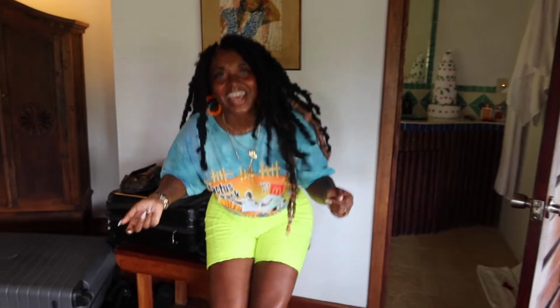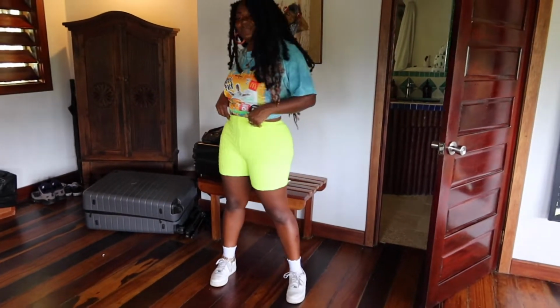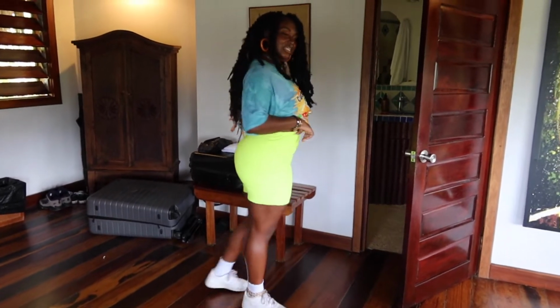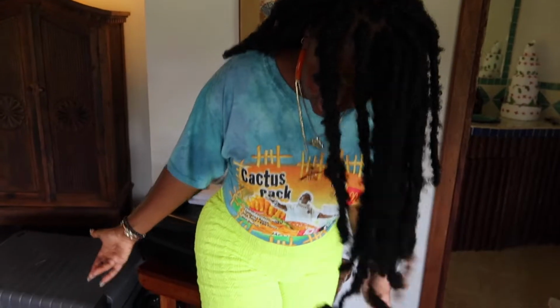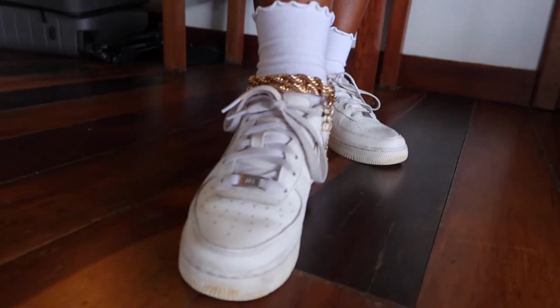Get into the outfit. I didn't get y'all into the outfit, okay? I got on some super cute Dolls Kill shorts. And this is a Cactus Jack shirt, period. Got my jewelry. You know, I always got to keep it fresh, all right? We got our sock game going on. My ruffle socks. You know, me and babe, we always keep the cute socks. If you don't know one thing about us, we always going to have some cute-ass socks.